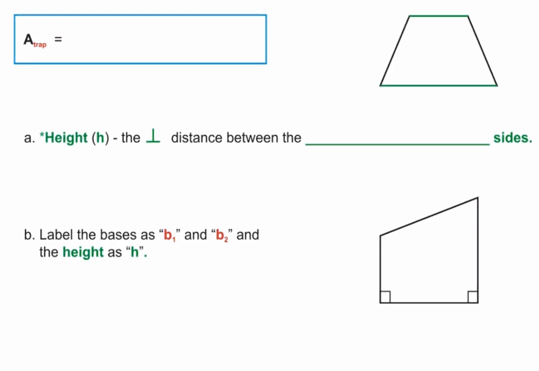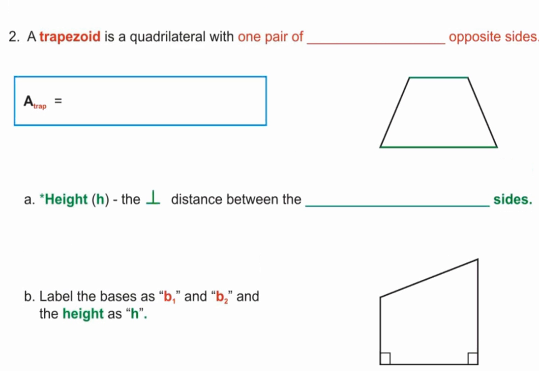Trapezoids. So last chapter we learned what a trapezoid was. We said it was a quadrilateral. How many sided figure? 4, right? Quadrilaterals have 4 sides. So it's a quadrilateral with one pair of parallel opposite sides. In this case, the parallel sides are in green. I thought I made them red. But are yours in green too? All right. Thought I'd change that, but that's okay.